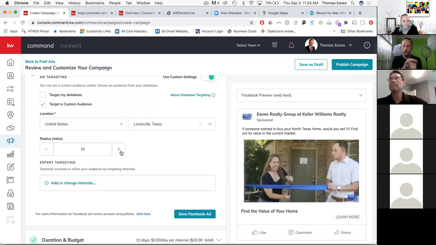I know that. If you don't know that about your service area, go and play in a map until you figure it out, and then you'll know where the center of your service area is and how far out you go. This is mine. You don't have to use mine. You don't have to go out that far.